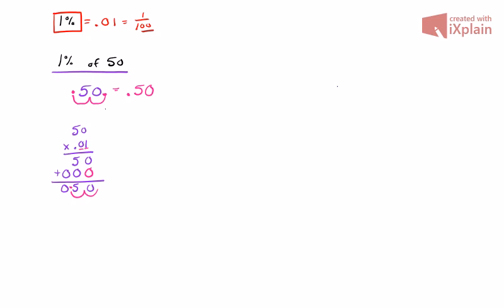Well, further, if we did 1% of 50, we could go ahead and also do, let's see here, 50 over 100. Those zeros would automatically cancel, and notice that this is a 5/10, or in other words, a 1/2, which is 5/10, or 50/100ths. Okay, let's take a look at a couple more. I know this video is a little bit longer. Let's now look at 1% of 1,900.